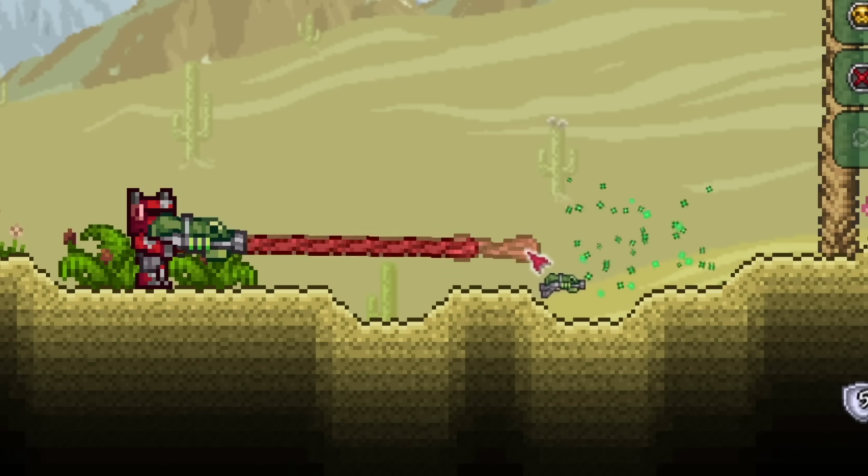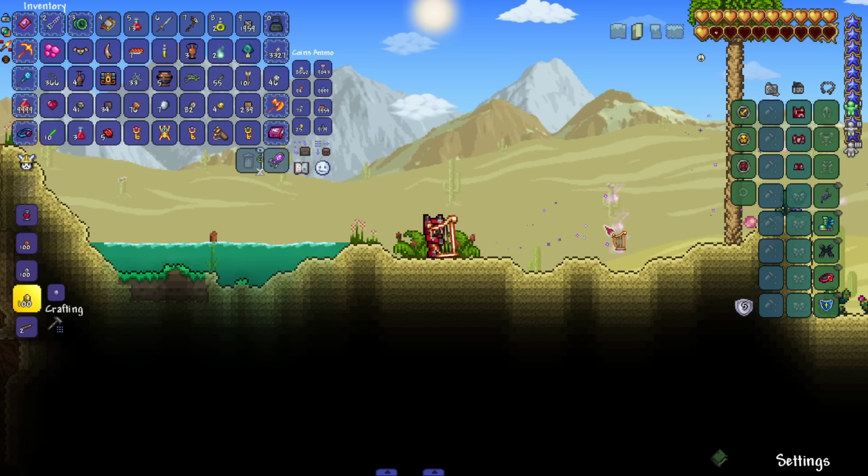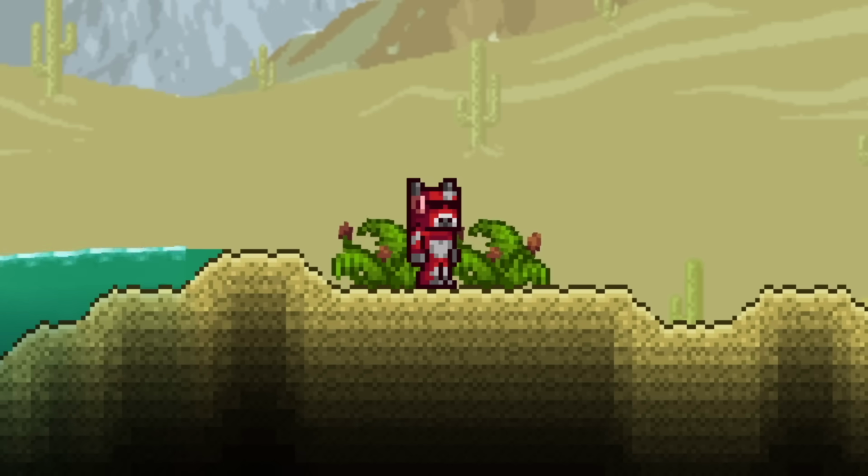This is still cool though. Toad gun, this is a freaky weapon. Little magic harp, that exists already. But yeah, make sure to check out the mod.